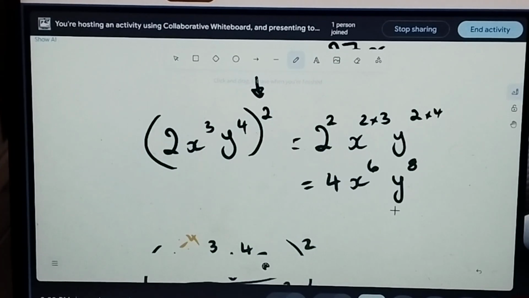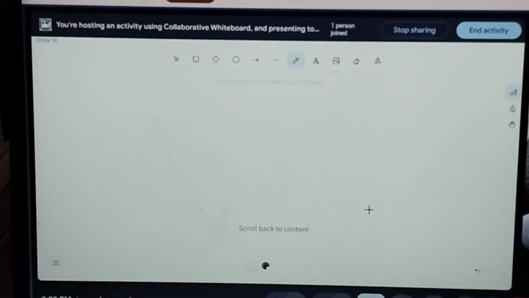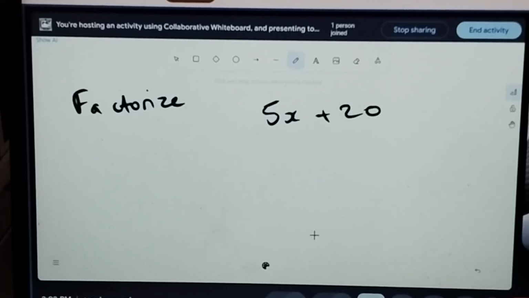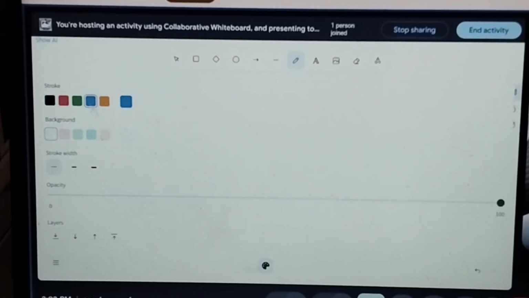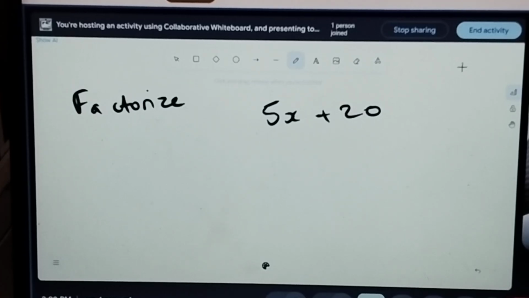So when they tell you to factorize something, you've got to look at what the common factor is of whatever they've given you. So they might say factorize, say 5x plus 20, if that was a nice easy one. Well, looking at that, I've got a 5 and a 20. I know I can divide both of those by 5. So I know that a common factor of that would be 5. I can divide that by 5 and I can divide that by 5. But whatever I'm dividing it by, I have to write outside the bracket.